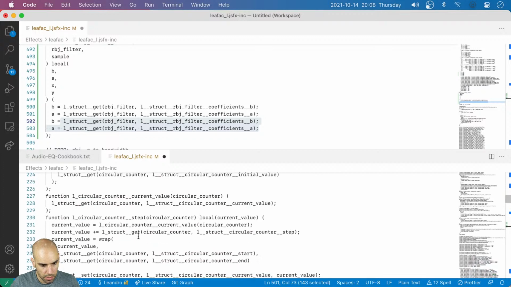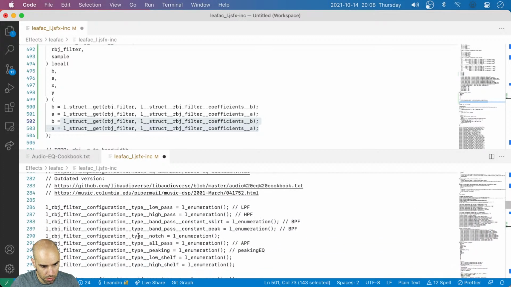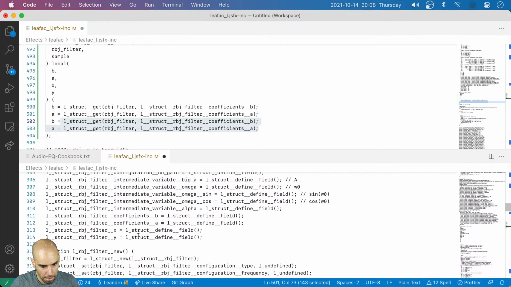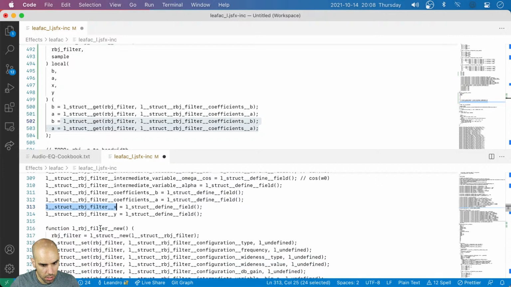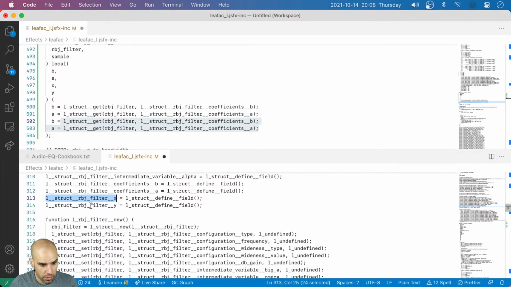Let me find my RBJ filter. And then we have X and we have Y.